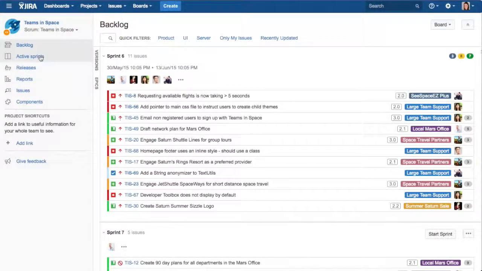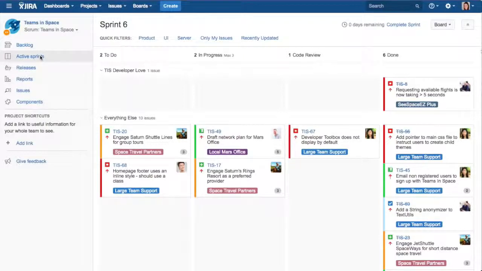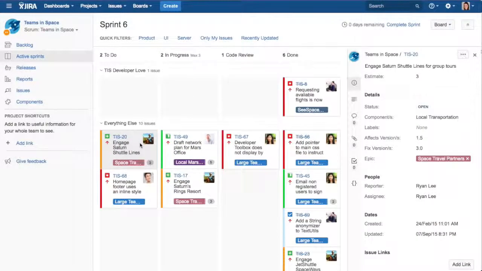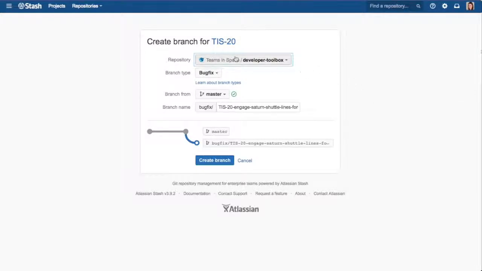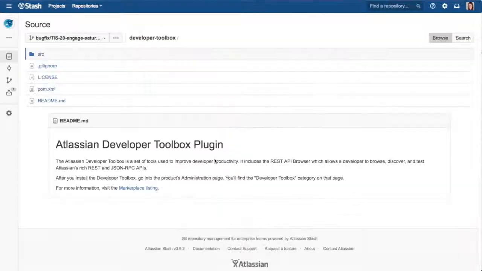Once the sprint is running, team members swarm on the board, picking up issues and working through them. Feature branching is highly recommended for this process, as it provides a direct connection between an issue and the code that implements it. By pairing JIRA software with Atlassian's source code management tool, Bitbucket, a developer can hit the Create Branch button from any issue and begin working on it immediately. This automatic branch creation will then populate the correct fields and create a permanent link between the issue in JIRA software and the engineer's work in the source code.